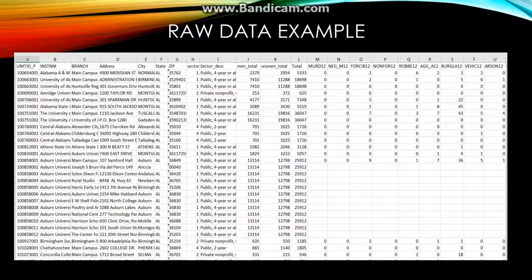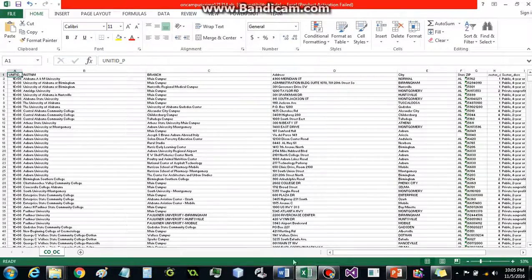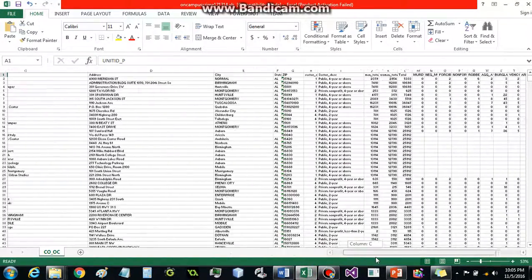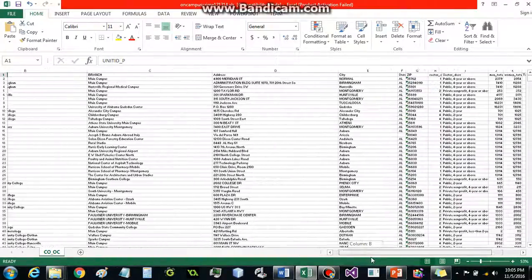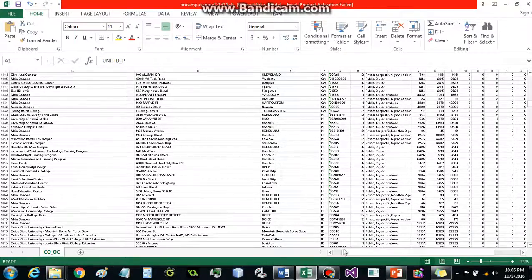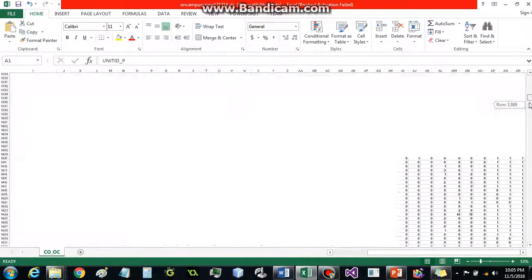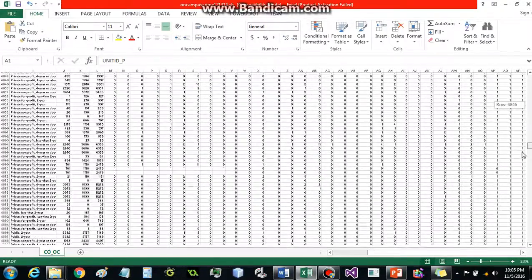So here's an example of the raw data from the website, the data.gov site. And actually, I'll just go ahead and zoom out for a sec here and show you some of the data. This is the actual file that I got, and this is just one of many files. But as you can see, there's just a lot of data here, lots and lots, and a lot of Boolean data that most people probably can't even understand.